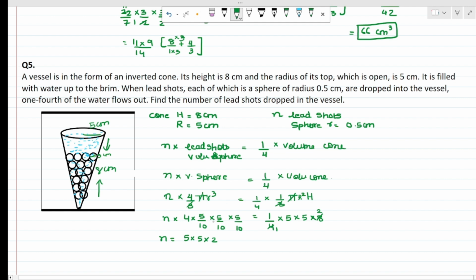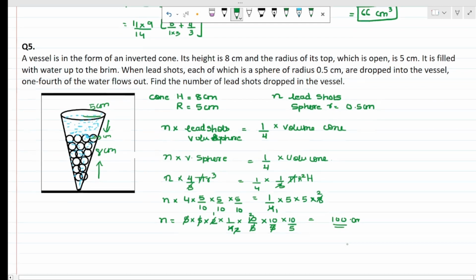Now you are substituting over there. That means 4 is in numerator, it will go in denominator and this whole term will get reciprocal. That means 10/5 multiply by 10/5 multiply by 10/5. Now cancel this out. 2 ones are 2, 2 twos are 4. This 5 and 5 getting cancelled. And 2 5s are 10. Okay. So this way your answer will be 10 into 10, that means it is equal to 100. So your answer is 100.